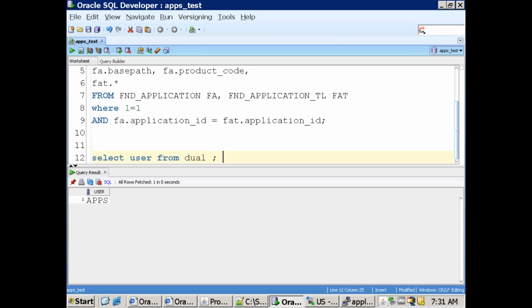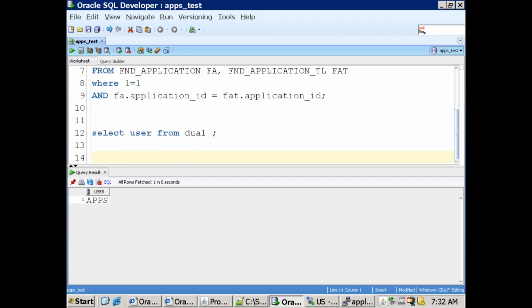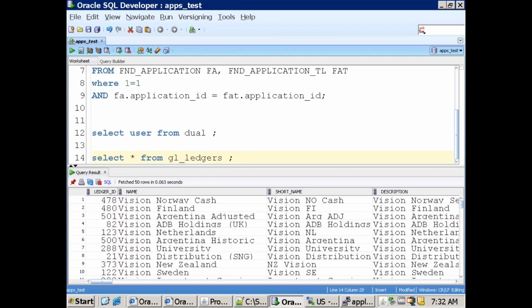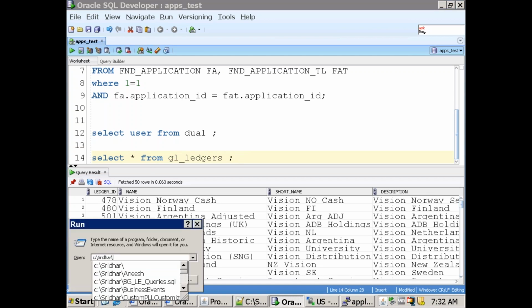Now observe here, this one is very important again. Select star from GL_LEDGERS. GL belongs to the GL module, right? But with which user have I logged in? Apps. Apps is a user, but how does apps have access to the GL module? That you have to understand.